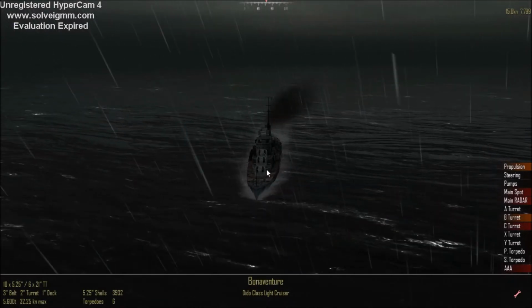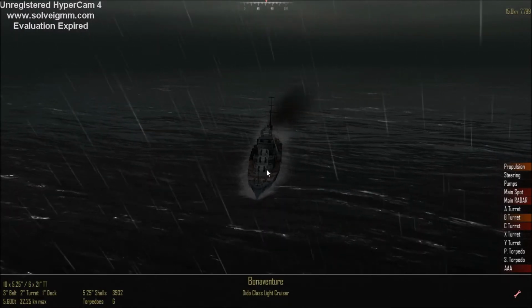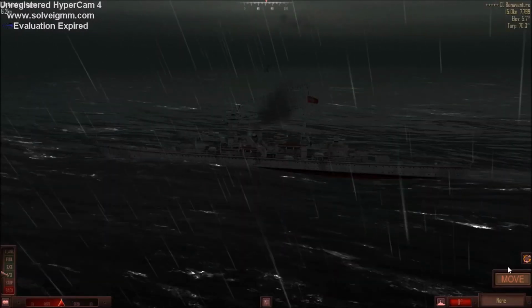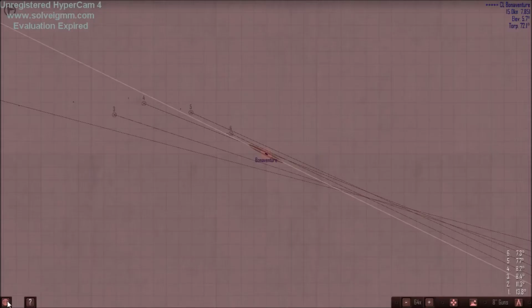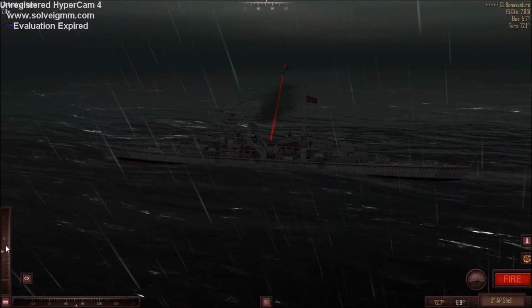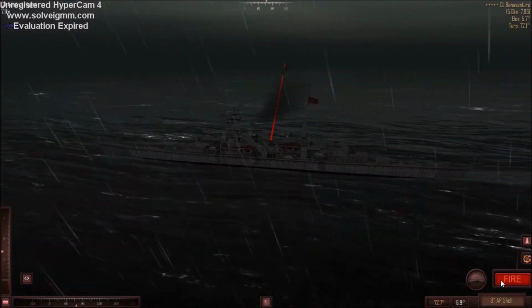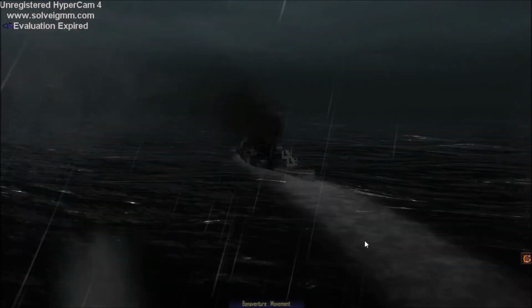Yeah, propulsion and B turret with heavy damage. Main spotter, main radar, C turret and AAA all destroyed. It's a critical salvo. Critical one. We needed that and we got it exactly when we needed it. I'll try 6.9. Fire. A little bit long.